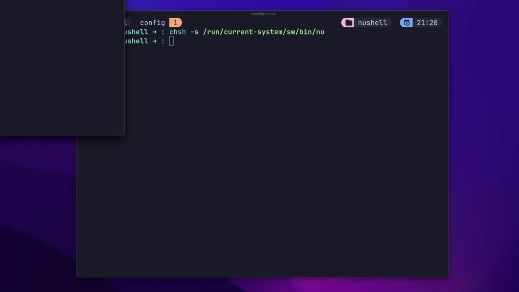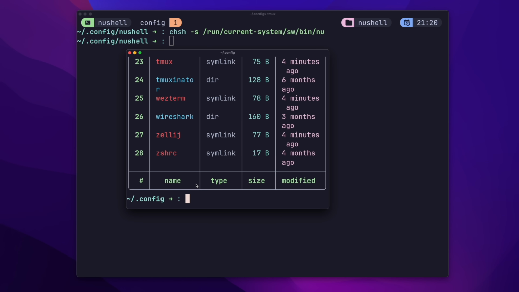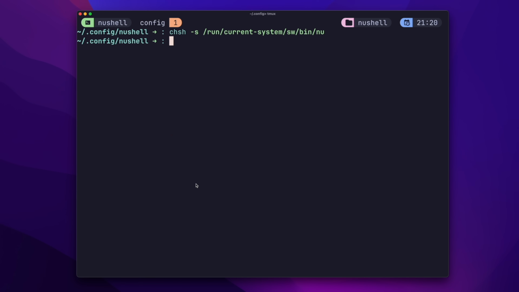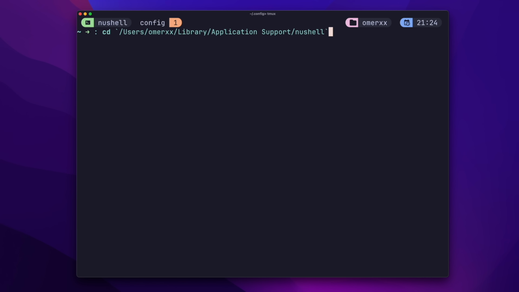Nu is loaded. Let's make sure by firing up a new Ghostty window to see Nu come up by default. Now here's an annoying recursion. When Nu is first loaded with a new shell, it doesn't know about your configured XDG home config, so you'd have to set it in the default path. In my case, a macOS path, but just grab the path that it shows when it starts and use that.